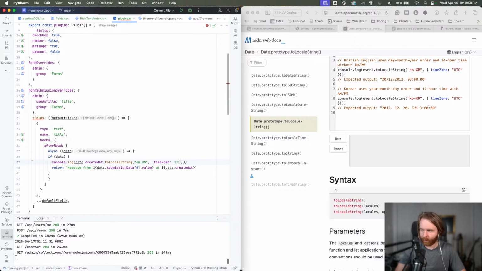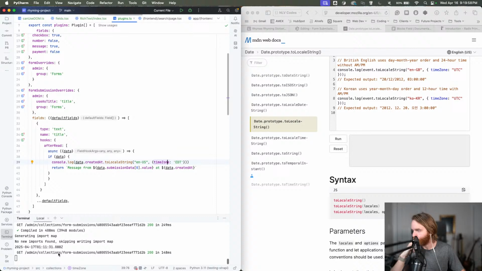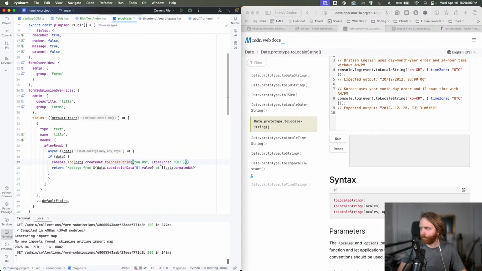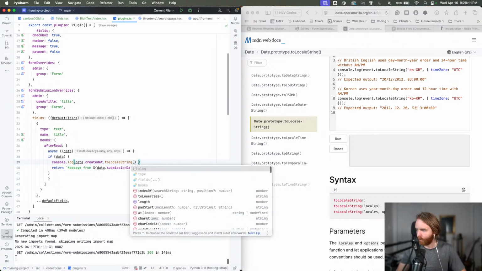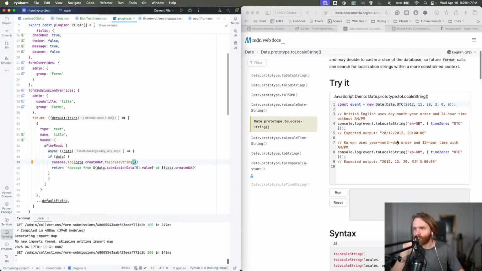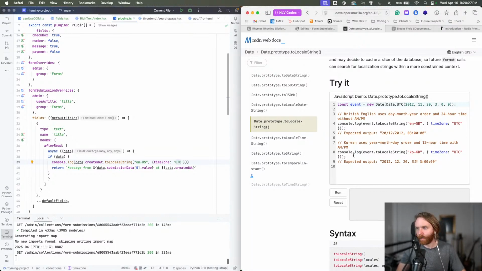We can try, not time zone. All right, so I think I just need to do, let's do one more thing here. Do UTC. And I'm not getting the expected.